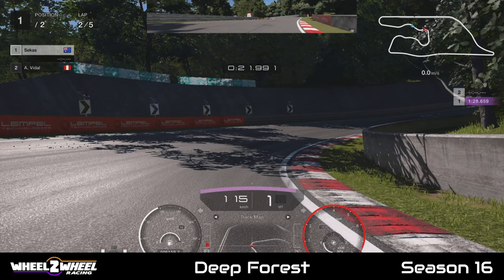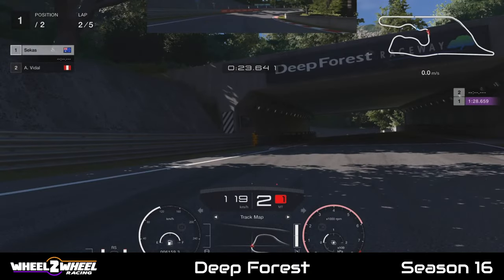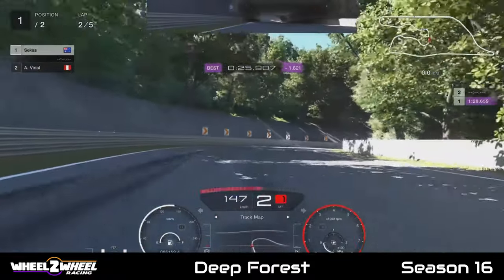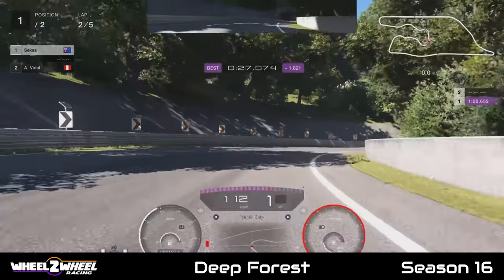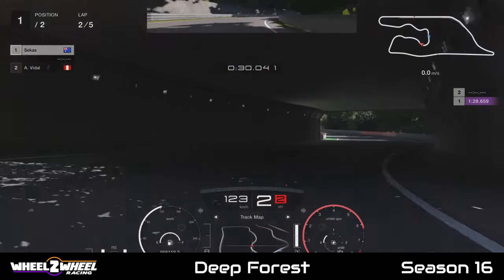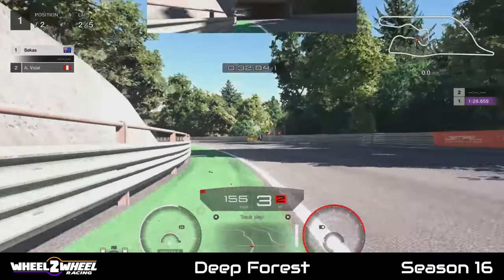Just balancing the car there, so not too heavy on the brakes. Little bits of throttle if need be. Getting it tucked in in first, and up in second to maximise traction in the tunnel. Come out here using all the track width. Get on the brakes early and get it tucked in. Use an extra gear there for the rotation, then gear all the way out to the track limits.